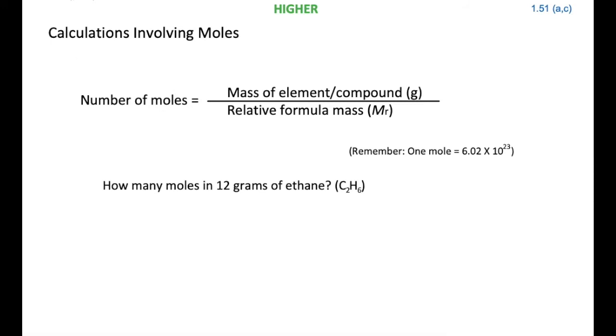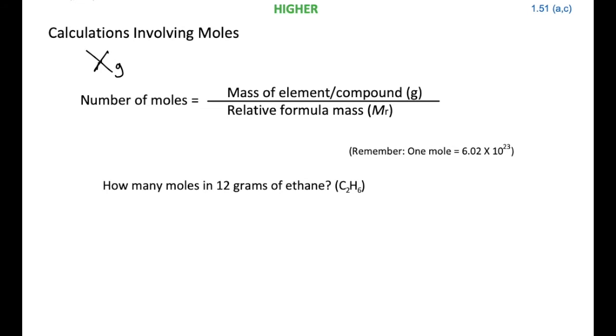We're going to go a bit further here and introduce a formula that you can use to work out the number of moles for a given mass of a substance. So say we're given the chemical formula for a compound and we're told that we have X grams of that compound. From the chemical formula, we can work out the mass of 1 mole of that compound, which is just the same as its relative formula mass in grams. So by dividing the given mass X by the number representing 1 mole, we can work out how many moles we have.